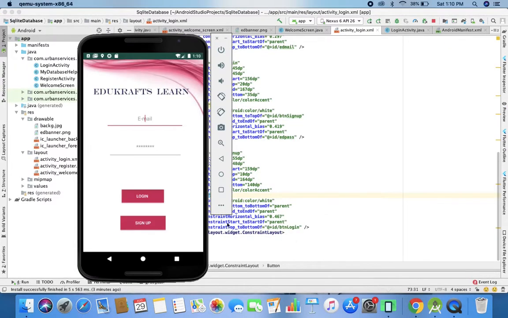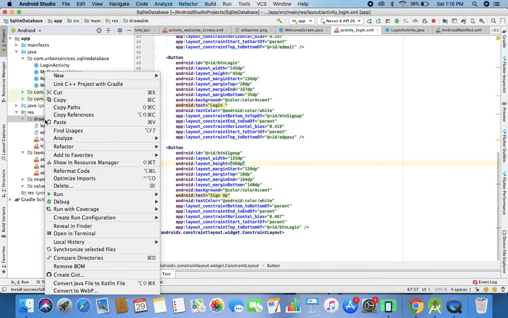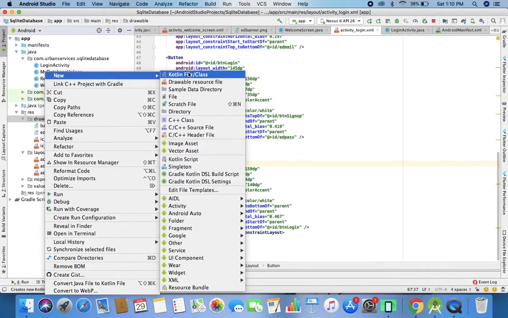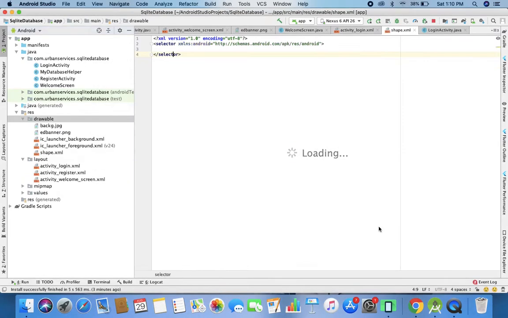Now I have told you that slowly I'll be doing some animations also, because the beautification part I'm just trying to improve. Now let me add some drawable files so that I can change the shape. So into the drawable folder, just create a layout resource file, and then there I go into the selector, and here I will provide the shape because I want to provide some border radius to the button. So this is the selector.